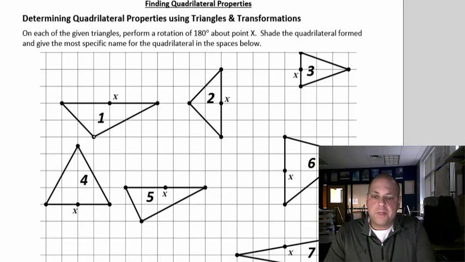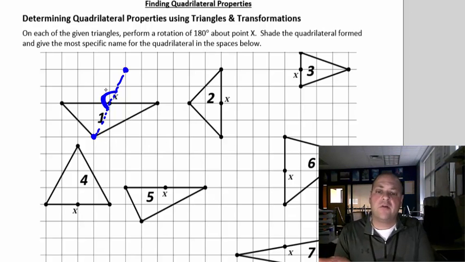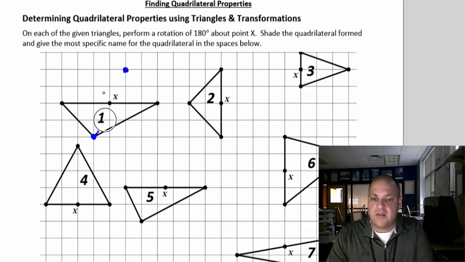Rotate 180. So remember how to rotate 180. Here's this point right here, and since it goes down 2 and over 1, when we rotate 180, we're going up 2 and 1 to the right, so you go the opposite direction. You don't have to draw this, but see how it made a 180 degree angle. You've got to make a 180 degree angle. If you don't make a 180 degree angle, which is a straight line from that point to that point, you didn't do a 180 degree rotation. Okay, so that's how you know it's a 180 degree rotation.